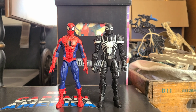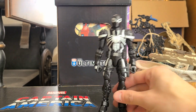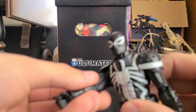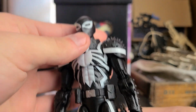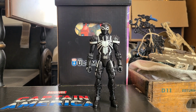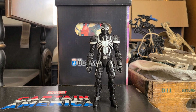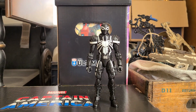But I do recommend that if you guys have been curious about this figure, you pick him up, because 25 bucks is still not a bad deal. I do know there is a CT Toys one that a handful of people have had, but this one's pretty good. I can't recommend this one enough. And, fully honest, I'm very happy this is my first 2025 Marvel Legend.